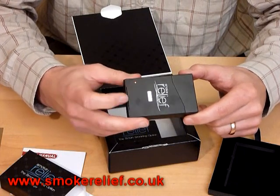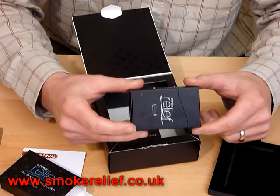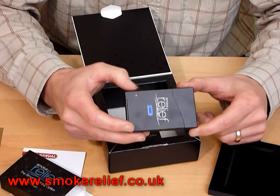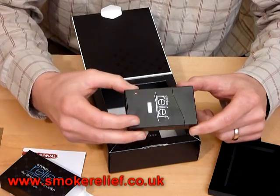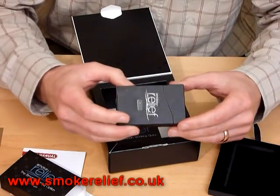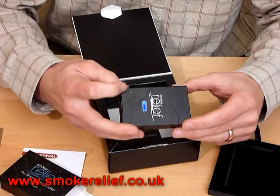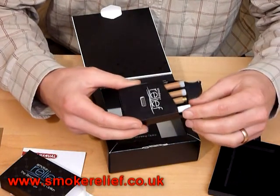In a minute that red light will go off and it just kind of goes into sleep, but it's still charging. So it's gone off there. If I press it again now, the red light comes on again, it shows me it's still charging. Here's one I prepared earlier. Now if I press this time, there's a green light which shows it's fully charged. So let's open it up.